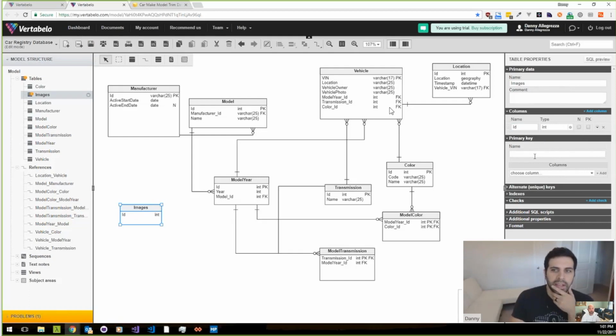Right. So in that case, when the user goes to upload that image, I need to at least tie it back to the specific vehicle or the user. So that's where things get tough, right? It really depends on where you envision it going.